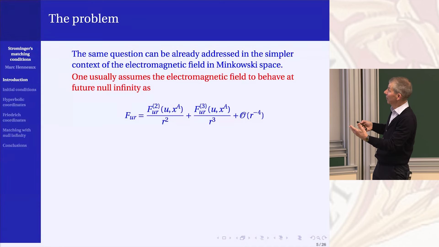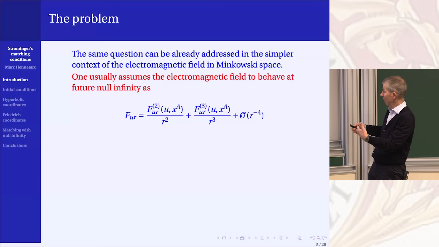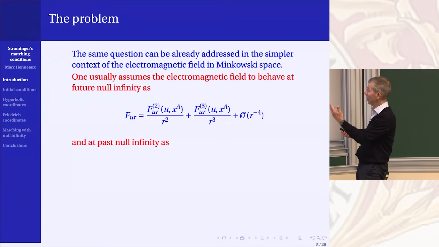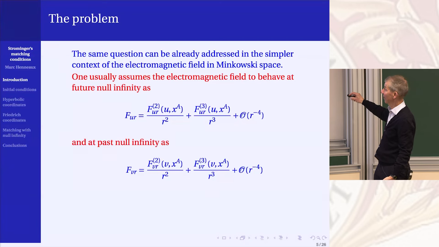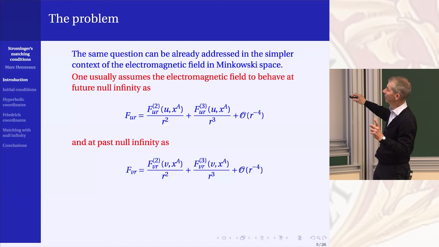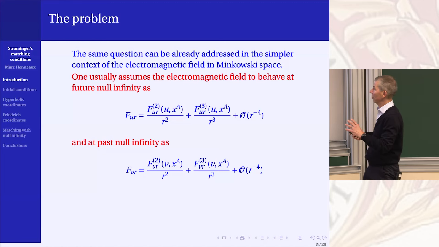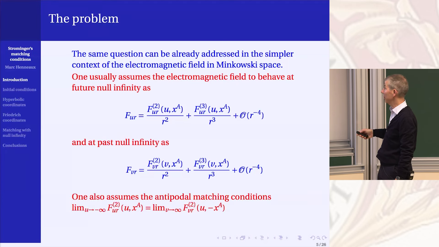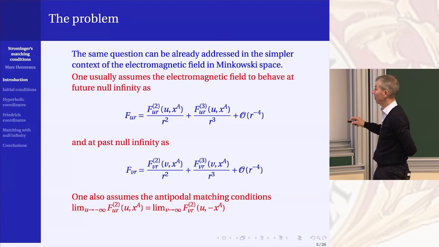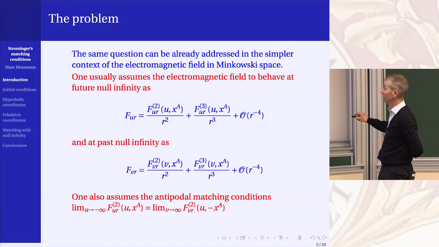People have assumed that near future null infinity we have such an expansion for the Maxwell field. I only show one component, F_UR. X^A are the angles theta, phi — actually not theta phi exactly, because I'm assuming the antipodal map reverses the sign, so the minus sign means the antipodal map. This is past null infinity. Can we connect that to that? Strominger is using such a connection, assuming that the past limit of that function is connected to the future limit of that function with the antipodal map.